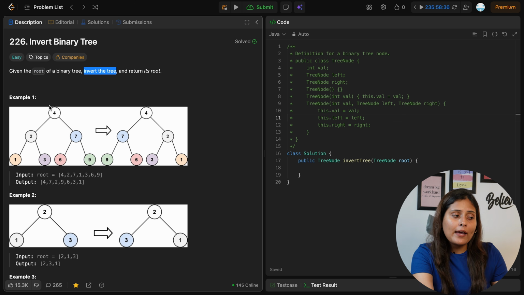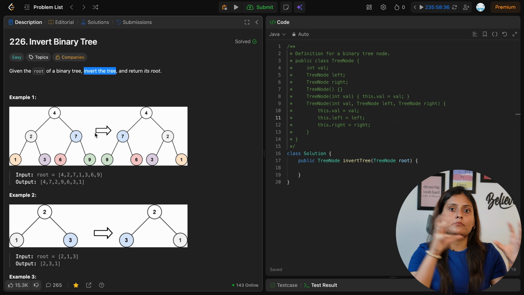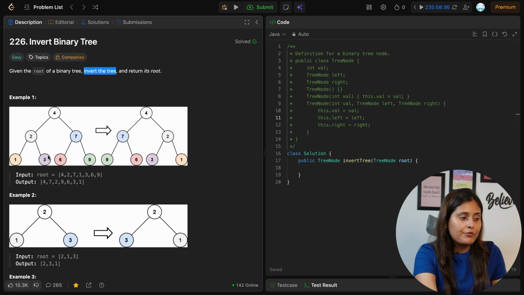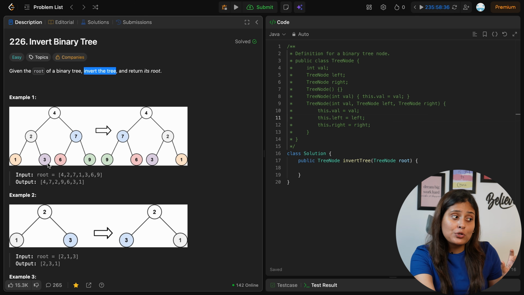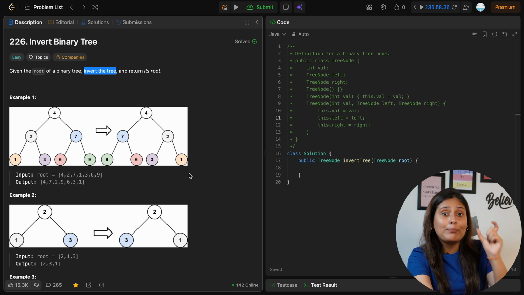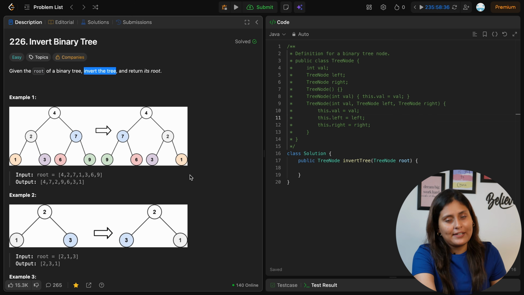So is it okay by just converting the parent's left and right child? Because if we convert, then if you see, suppose 2 comes to the right side, then 2 also has 1 and 3 as children, and it also needs to convert now, because when it becomes a mirror image, 1 is currently 2's left child, but after the conversion 1 should become the right child. So we have to repeat this left and right conversion for each and every node's left and right child.